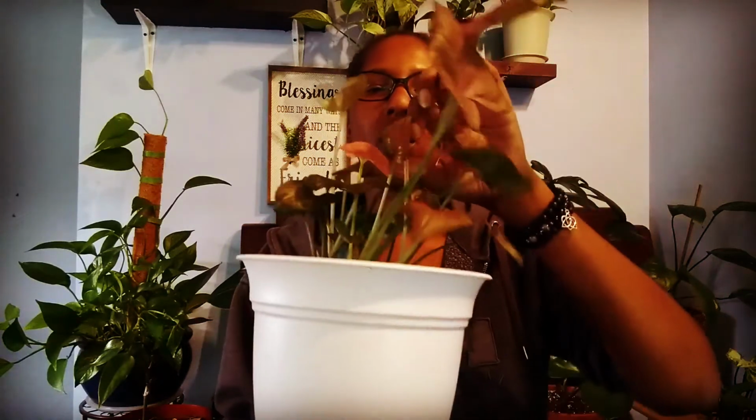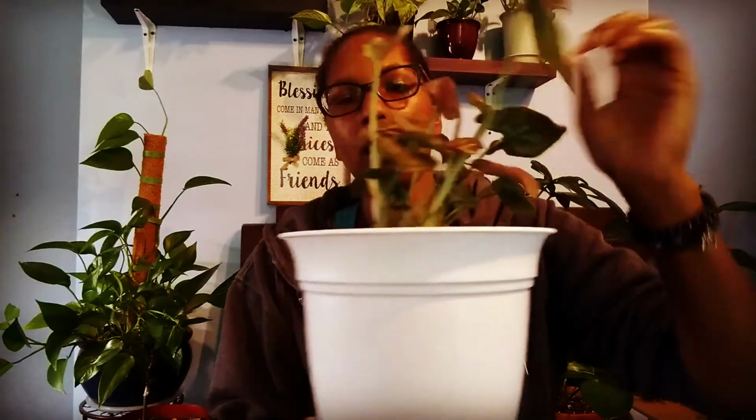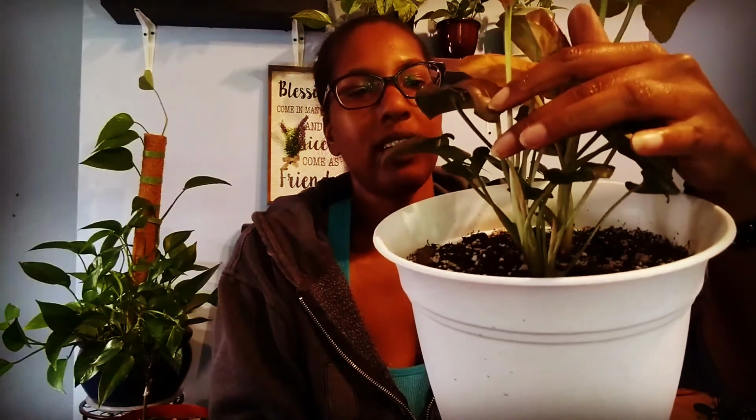But yeah, so it's got a new little pink guy growing in here. It's got another little one down here. And since it's been taken care of a little better, it wasn't a low light spot too, but since it's been taken care of a little bit more, it has just shot out these really tall leaves. And it's an amazing plant.